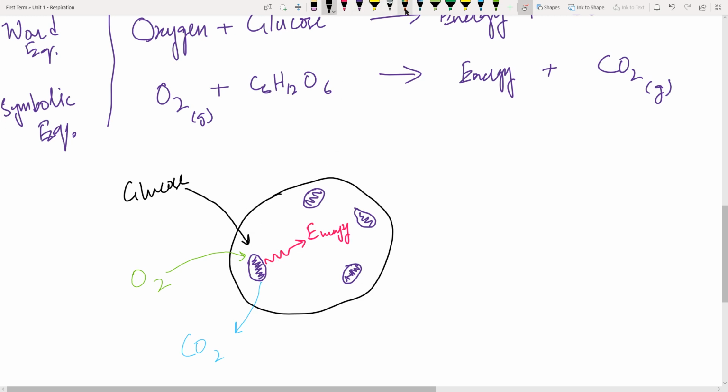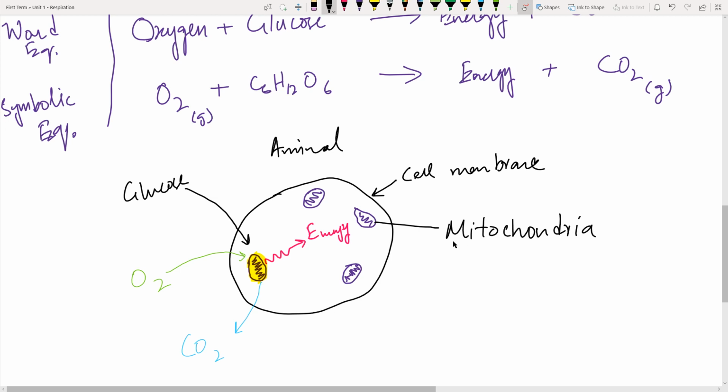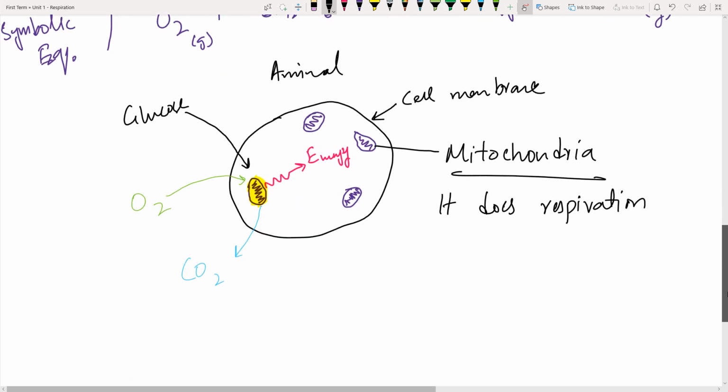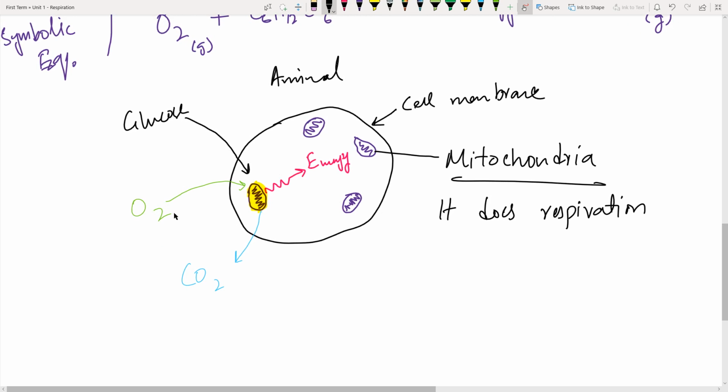So what is this part that we're trying to work with? I'm going to highlight it as yellow. What is this part that is doing this respiration inside the cell? So this is the animal cell, or the cells in our body. This is a representation of that. This is not the complete cell. I'm just drawing the cell membrane, and this part is called the mitochondria. It's a component inside the animal cell that does respiration. It is responsible for respiration. It takes in the glucose and the O2 and gives out energy to the cell to do its function, as well as breathes out CO2.